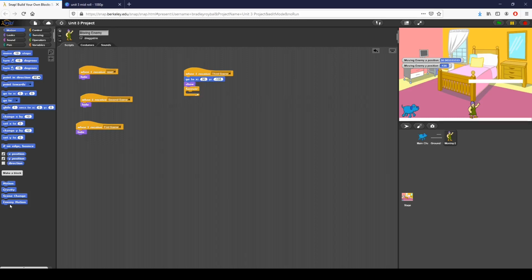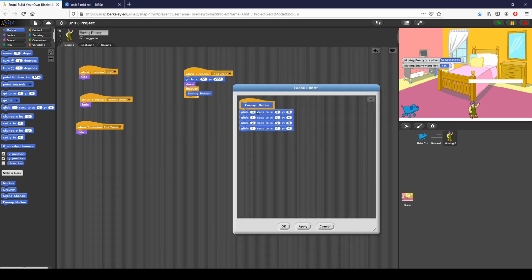And then inside of the enemy motion block, we're going to go in a loop to return to that starting position. So here we glide 3 seconds. Since we started at 30 and -135, I want her to glide right here to the right. So that is going to be 190 X and -135 Y. Then when she moves upwards, her X is going to stay the same at 190, but her Y is going to increase to, let's say, 10. I think that's a good number.